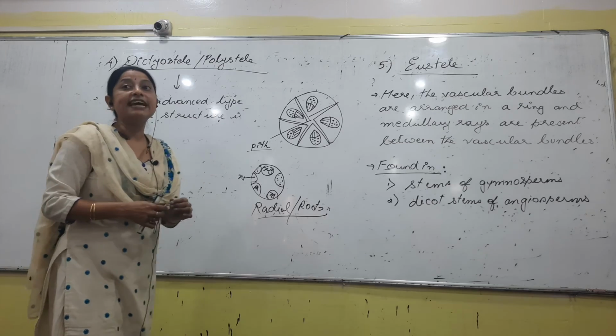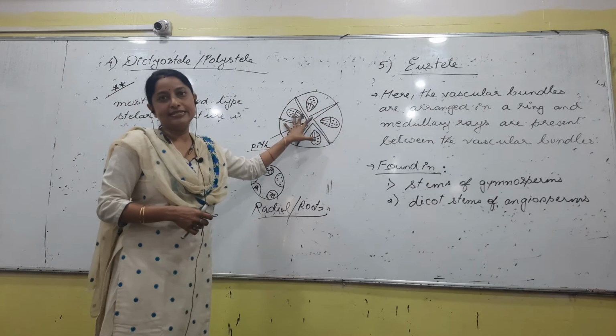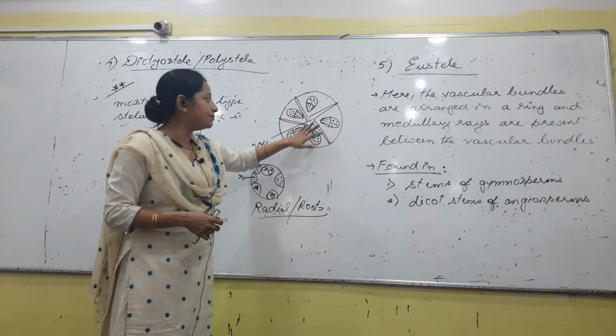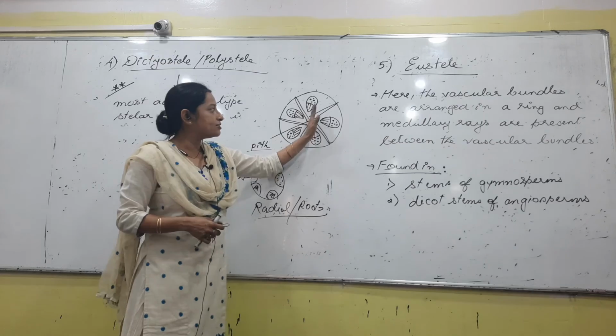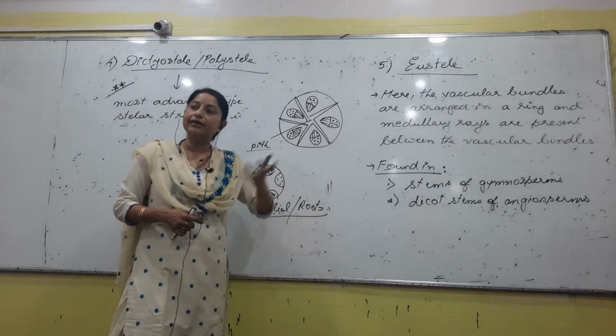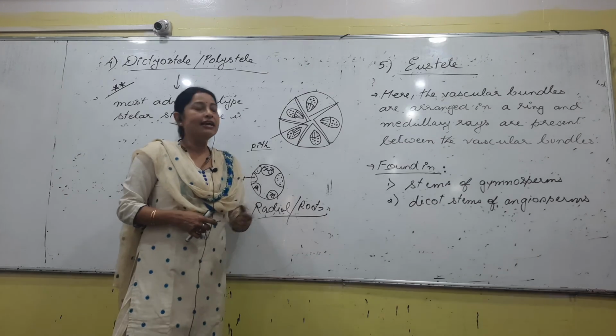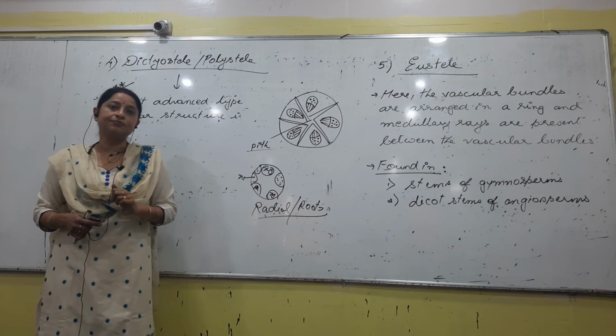Lateral means sidewise, right? Mainly the water is conducted by the xylem that is present. Sometimes, apart from the xylem, the conduction could be through the sides also. This is what is called lateral conduction of water. So the function of medullary rays is conduction of water itself, right? Sometimes the xylem vessels might get closed.